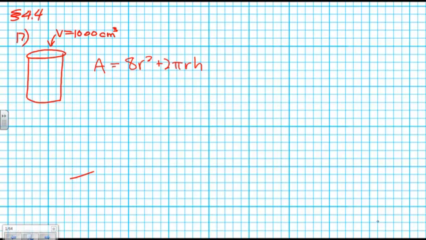All right. So we've got area as a function of two variables. I suppose we need a relationship equation. Would you please, with your partner, find the relationship equation that ties the H and the R values together? Another equation outside of the minimizing function that ties H and R together. Is it going to be the volume? Yeah, it's going to be the volume.